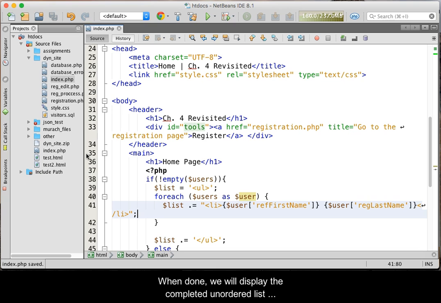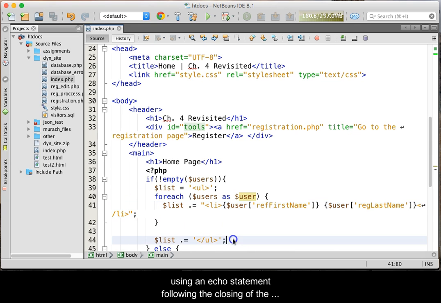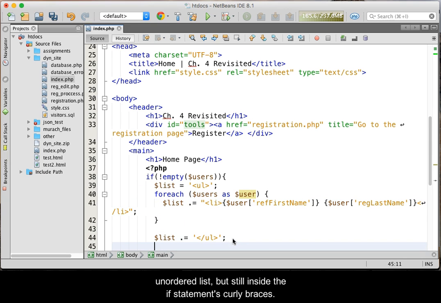When done, we will display the completed unordered list using an echo statement following the closing of the unordered list, but still inside the if statement's curly braces.